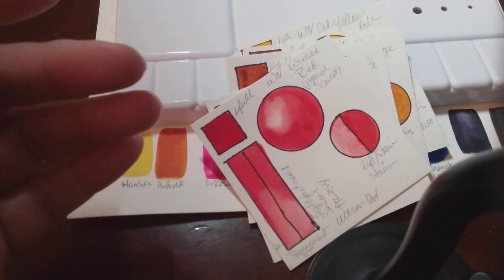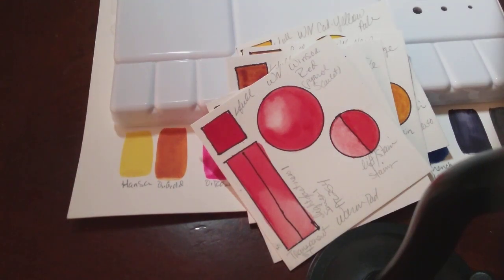And I don't like the texture. I tried to use the back of the paper because it was smoother than the front. And the watercolor paint did not want to stick to it. So my little guys that I have there are, let's see, 3x3 square. So each one of these squares is 3x3 inches.